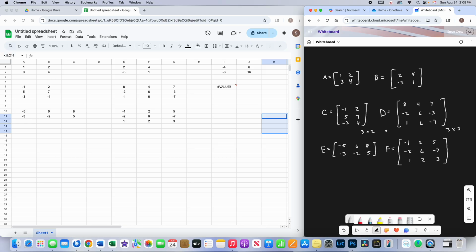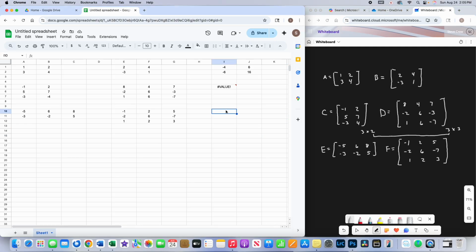If we want to multiply matrices, the 2 inside numbers must be the same, and you can see these 2 are not the same, so we can't multiply those matrices together. That's why it's giving us that error message.